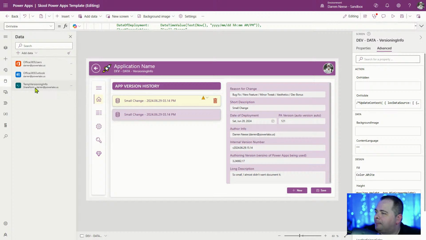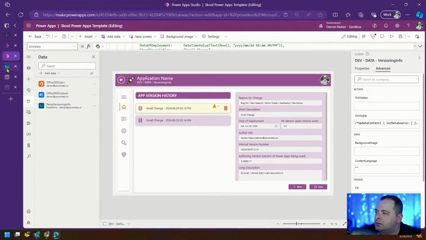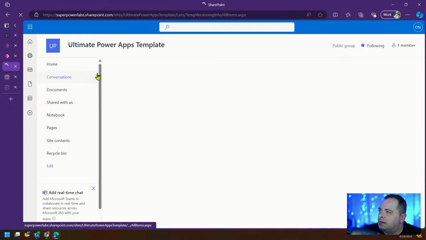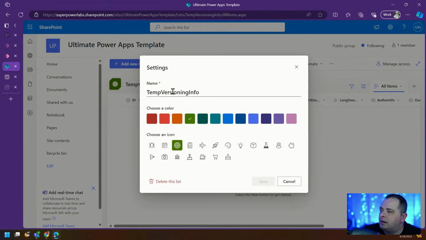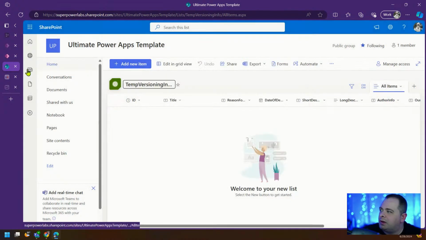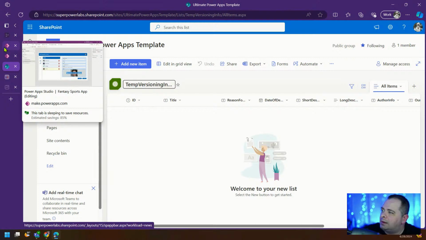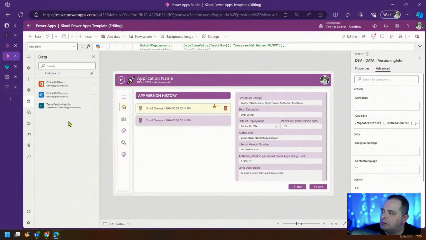Okay. So really they could call it whatever. And if I click on that, I need the name of it right there. Oh, wow. SharePoint is really stepping it up. We can do all kinds of cool stuff there. Okay. I'm going to go into this one.